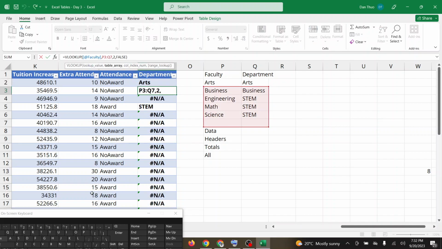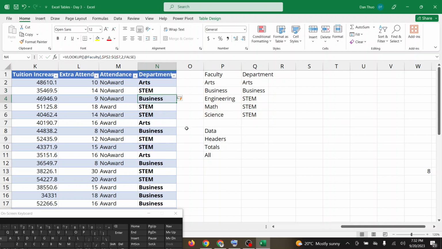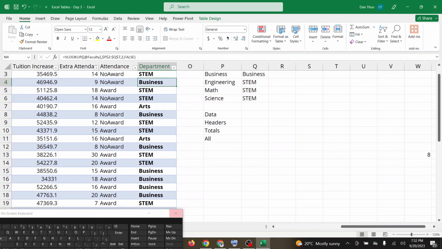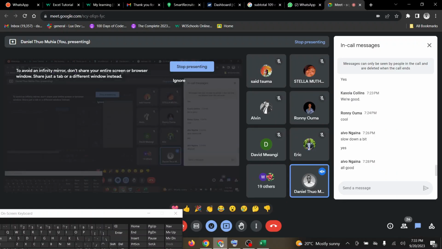And we have to absolute reference this. What is it selecting? Yes, that's what I wanted. We want to absolute reference that. And I will click on F4 to include those dollar signs. And I will click on F4 again to include dollar signs. And our formula has updated down. Are we together, class?